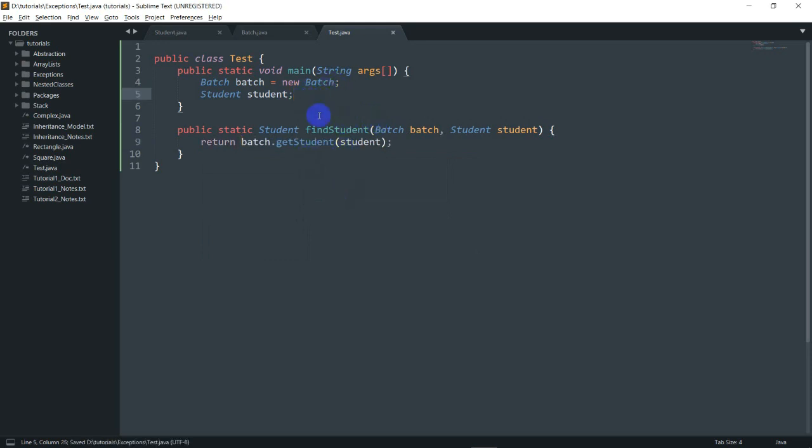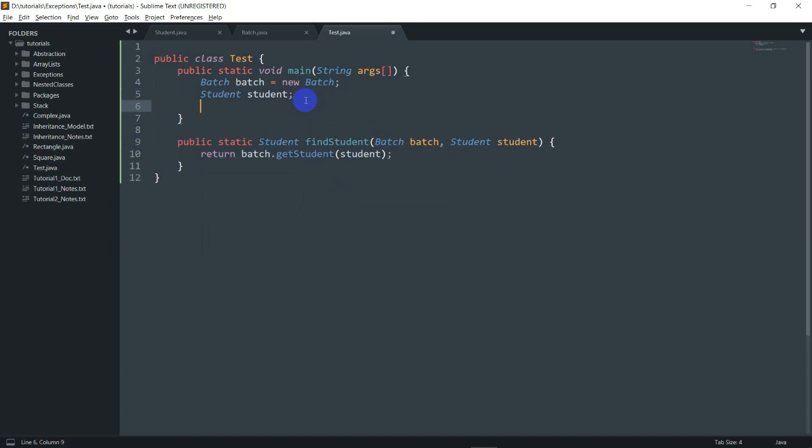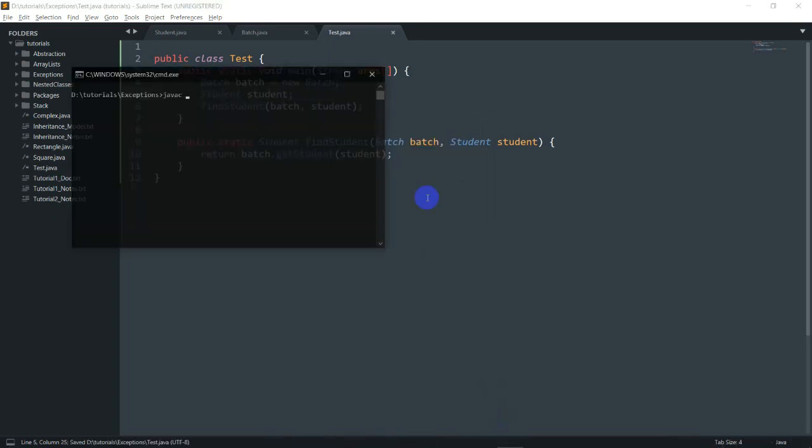Alright, so now let's just call this method findStudent, and I pass it the parameters batch and student, and let's just go ahead and try to compile this, javac Test.java, and I expect an error here.